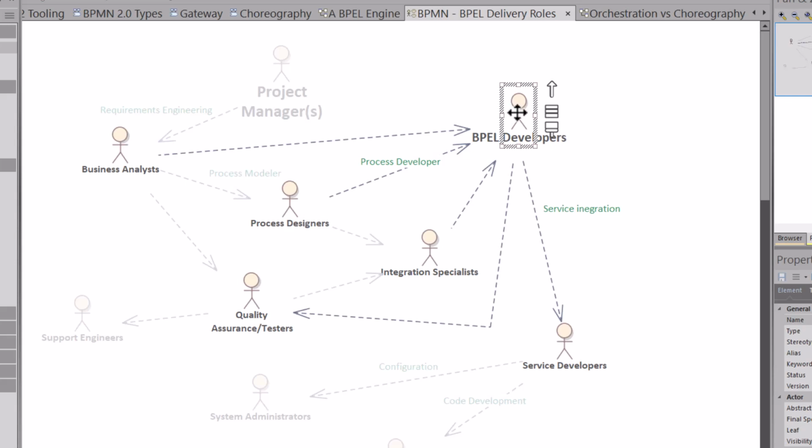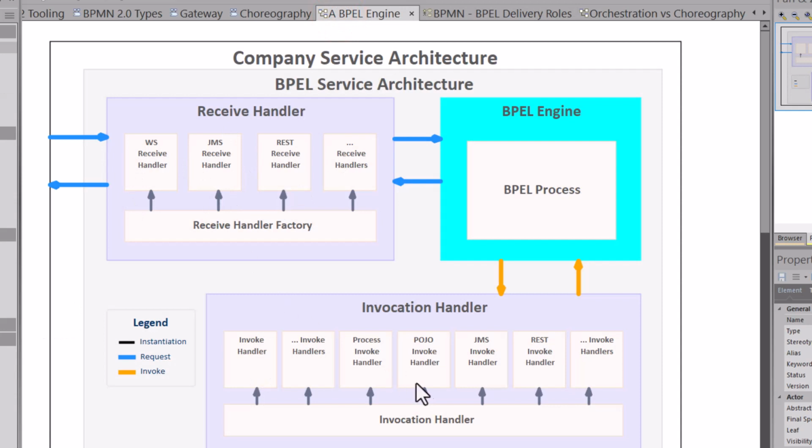So you have your BPEL developers that know their experience in Camunda, that can interpret the BPMN models and ensure that those are configured and deployed effectively. They're wrapping the right services that may be used for receive and invocation handling, orchestration, if you will, of the various technologies, whether it's Java, web services, Go, Python, C#. We program in all of these and more, so it really doesn't matter. So I just use the term orchestration, and I'm going to run out of time here.